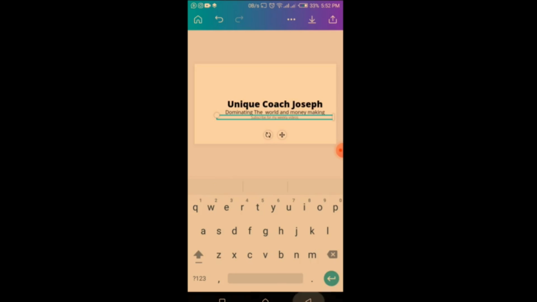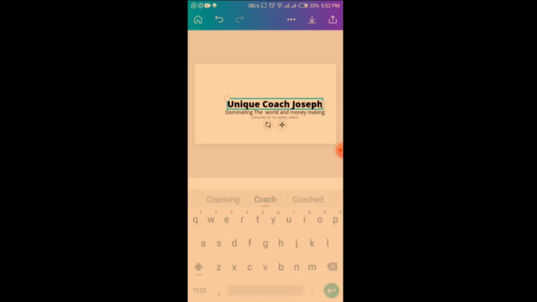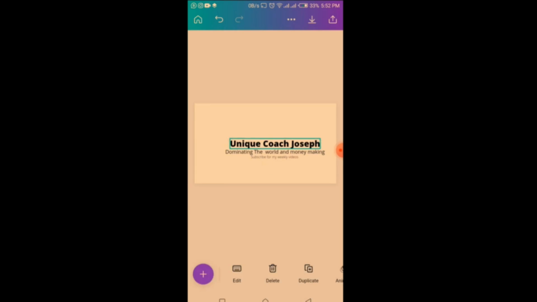So I go ahead and I edit this. I can go ahead and increase it if it's necessary, but here I'm just going to reduce it to make sure that it's all in the middle.